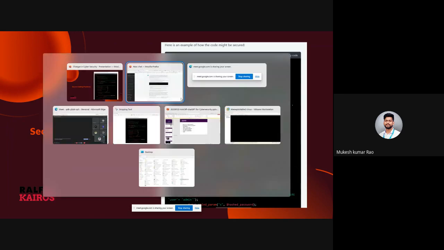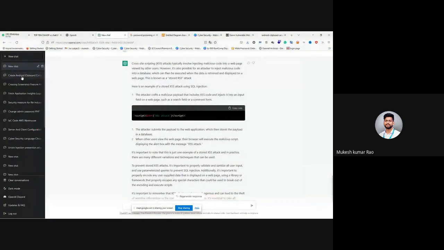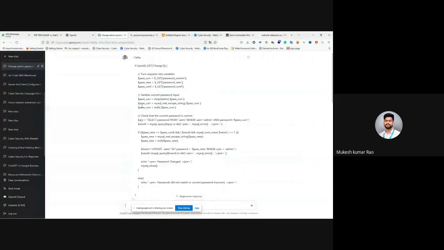So this is the full view here. Change admin password, there you can see. So I have written code into this. I know it is storing the password as MD5 in the database, but it is still, at a certain point, exploitable via SQL injection. We can try it in perform.